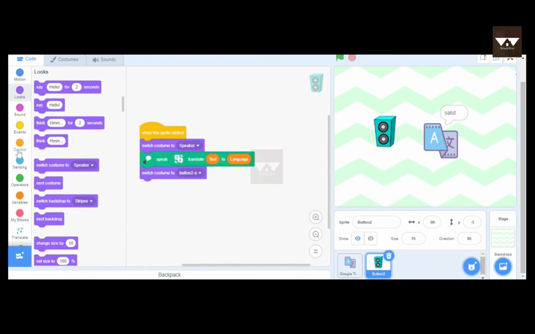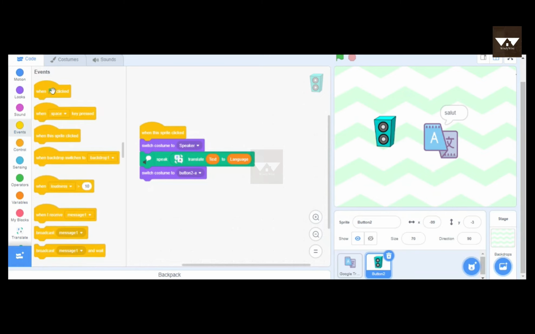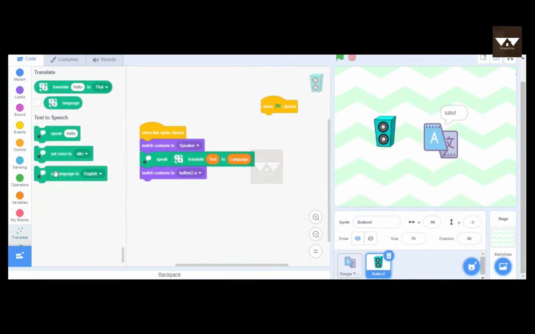And there is one more point we'll have to construct. So we'll take whenever the green flag is clicked, and we'll have to specify one important thing. So we have to set the language to English in order to avoid any different accent. So whenever the green flag is clicked, it just sets the language to English for correct accent. We'll see how it works now.